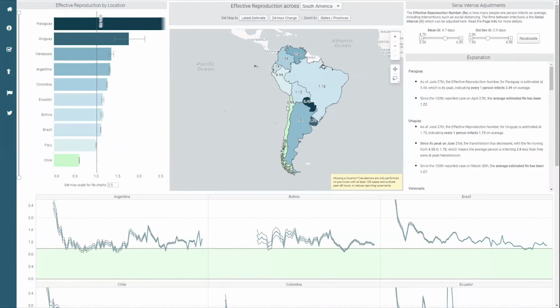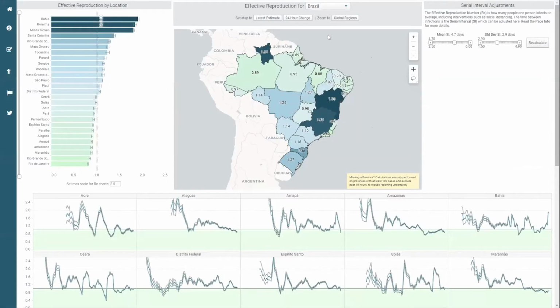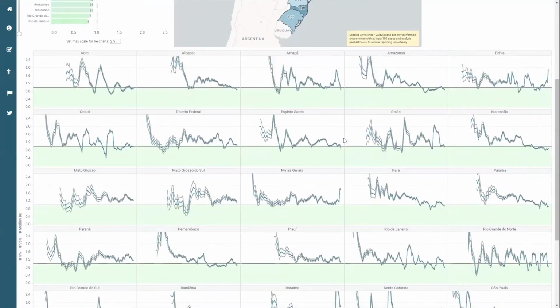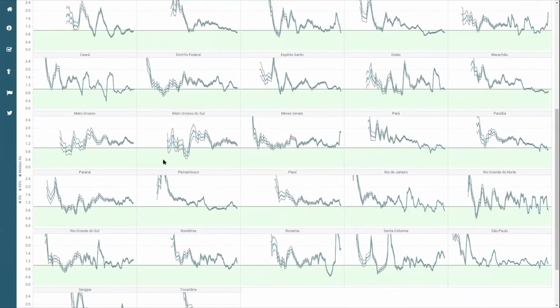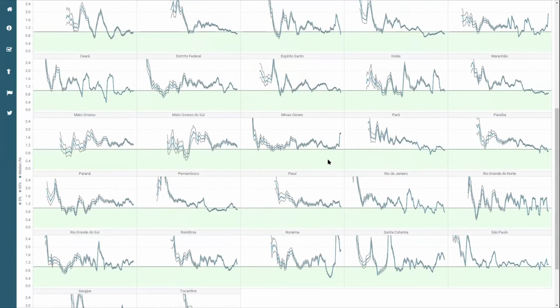So Chile, which is actually very high in cases per capita, looks like it's starting to potentially slow down here, while other areas are more of these darker blues. So they're increasing, Paraguay being notable there. You can switch this to also the states and provinces. So here are the individual states of Brazil as I go a little bit deeper. And we can see these reproduction numbers as they're going up and down. We want it to be below this line into the green zone there.